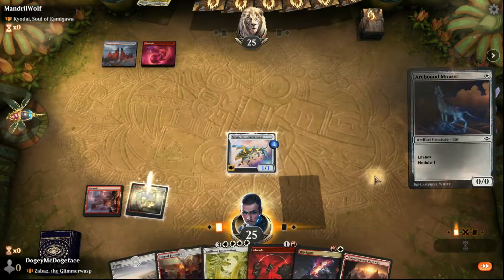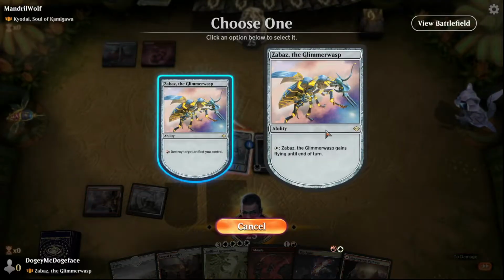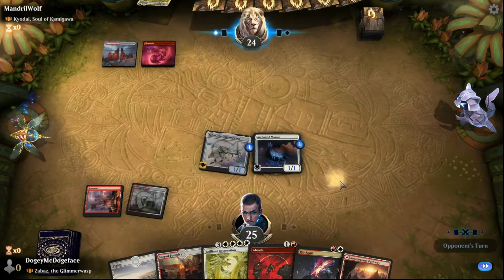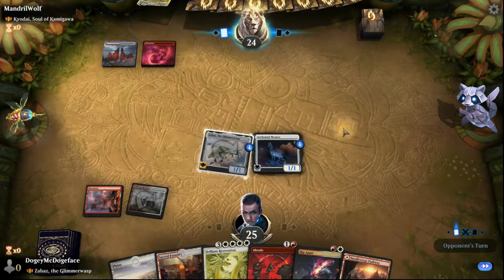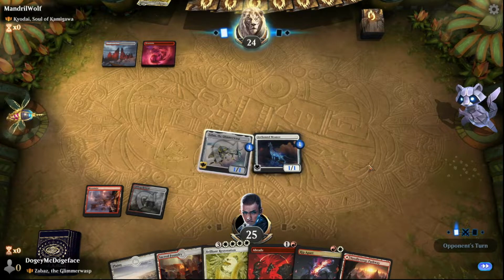I think we just play the Mouser in. That's what they do about Zabaz. And we'll destroy the... Nah, we leave ourselves so open there. We'll do it at the end of their turn. They're going to choose to destroy Zabaz so early.